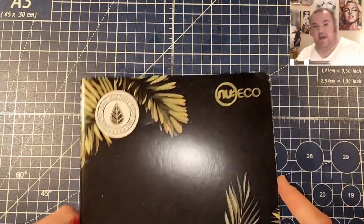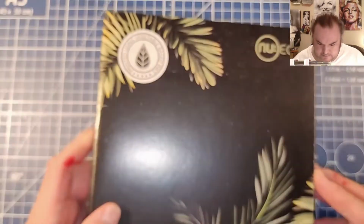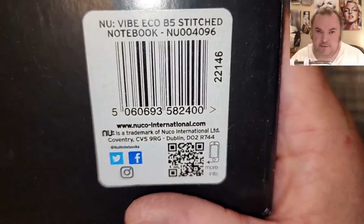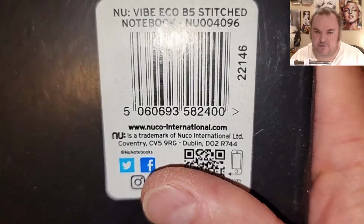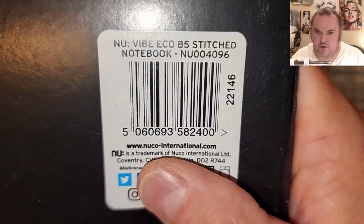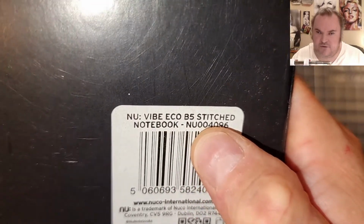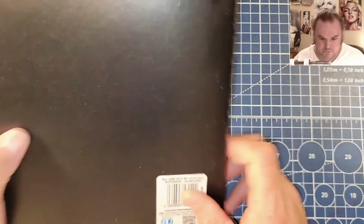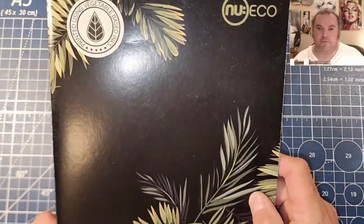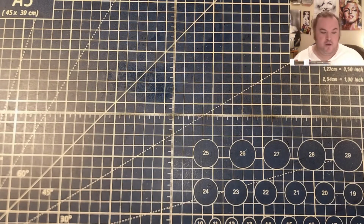And then we are going to add this here, New Eco, printed using vegetable-based ink. So we're going to add this one to the lineup. There's the information about it. It's from CVS also. Anyway, it's nucointernational.com. Vibe Eco B5 sketched. So, we're going to give this one a go for a month in the new year, and then we will come back and see how things are going.